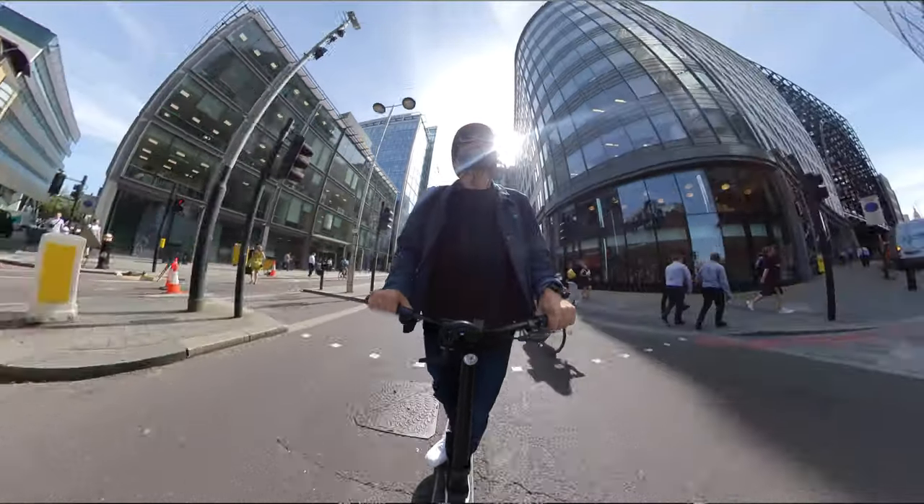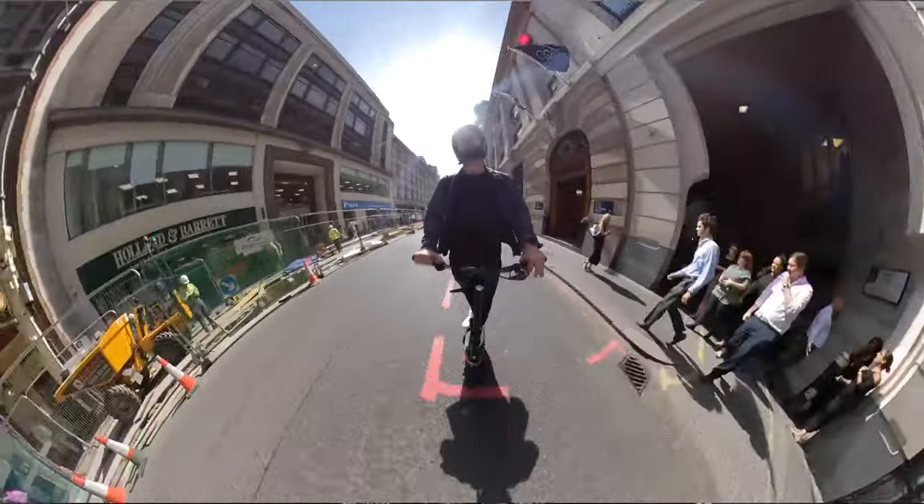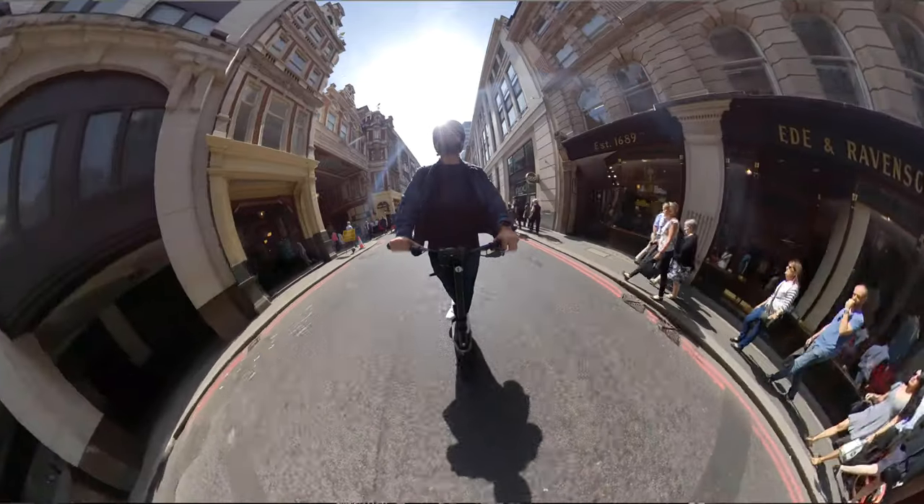Reason number one: it feels incredibly safe. The high powered motors mean you can accelerate at the same pace as a motorbike or a car. The sturdiness of the frame and the low center of mass makes it feel like you're driving around on a little tank. People have asked me over the years why I don't get an electric skateboard — isn't that faster, cooler, more fun? My answer has always been the same: a skateboard just isn't as safe. If I'm driving around with a 20 kilo backpack and I hit a rock, a branch, a ditch, whatever, you're gonna go flying and probably break a wrist or two, maybe an elbow. That third point of contact on the scooter makes you feel so much safer than on a skateboard. Nothing against skateboards, but I've always preferred scooters.